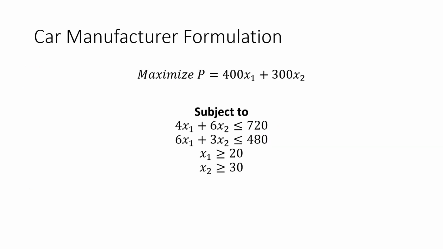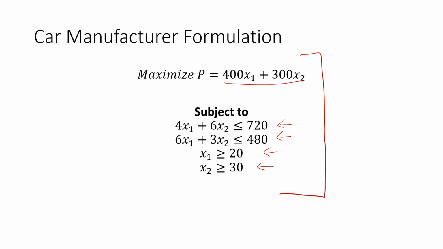So here is our overall formulation. Maximize our profit. We're told what the profit is for each car, subject to our assembly line only has so much time, our finishing line only has so much time, and we have promised to deliver a certain amount of each car. So now you can solve this.